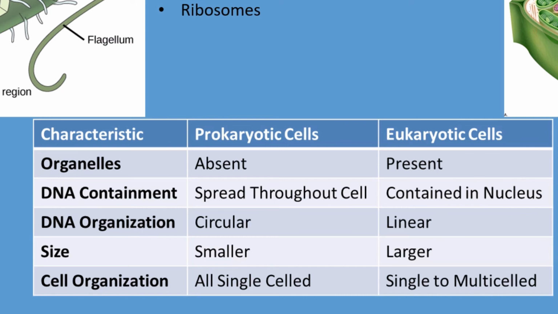In prokaryotes, DNA is circular and found in a region called the nucleoid, which is not readily defined. In eukaryotes, DNA is linear and located in a membrane-bound nucleus. With very few exceptions, prokaryotes are much smaller than eukaryotes, and to date, all are single-celled. Eukaryotic cells can be on average 10 times bigger than prokaryotic cells, and while single-celled eukaryotes exist, most eukaryotic organisms are multicellular.